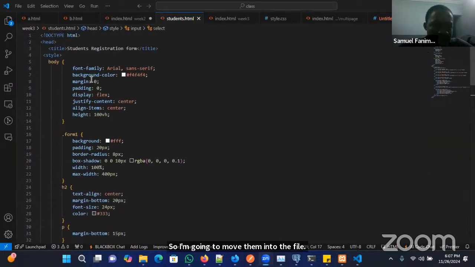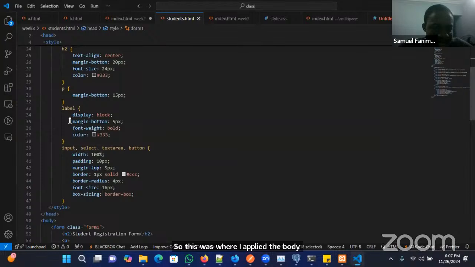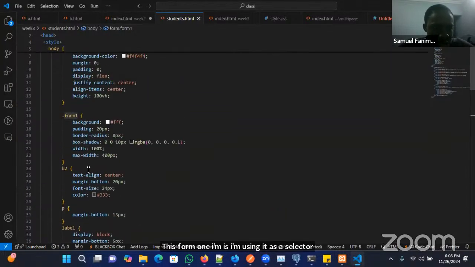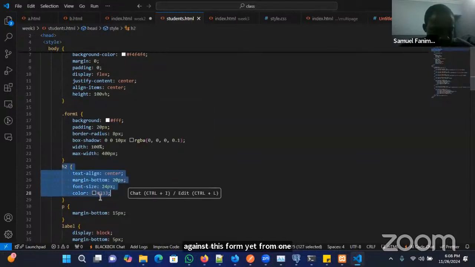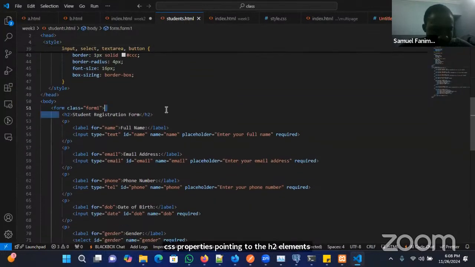So this was where I applied the body, the form. This form one, I'm using it as a selector against this form here, form one. The H2 CSS properties is pointing to the H2 elements here.